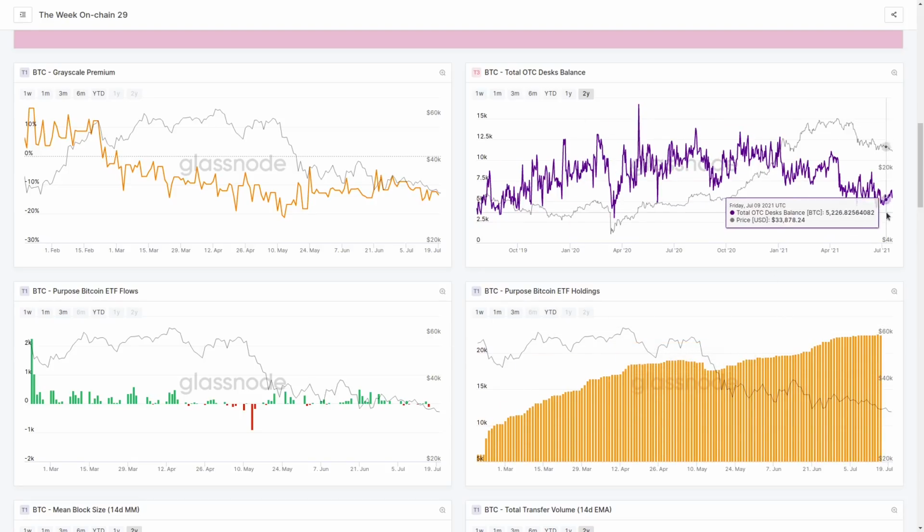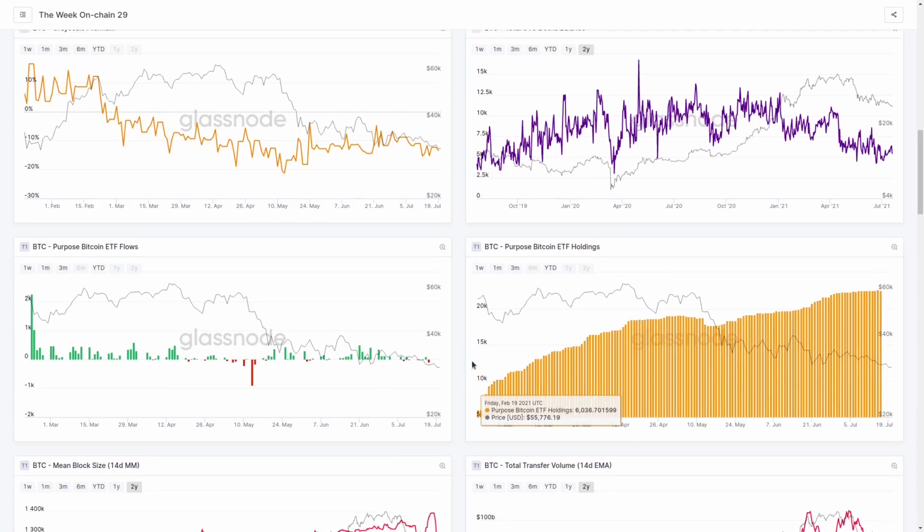We've also seen an uptick in the OTC balance. Now, there's going to be a balance of supply and demand in how different OTC desks manage their balance and their flows. But what we saw during the bullish trend of 2021 was a fairly substantial and sustained outflow from OTC desks. This is matching more buyers than sellers, so the inventory is slowly depleting. Ultimately, what we would see is a resumption of this trend. We saw a slight inflow of about 1,700 coins this week, so we will see whether that is a more structural trend or if we start getting a continued outflow from that front.